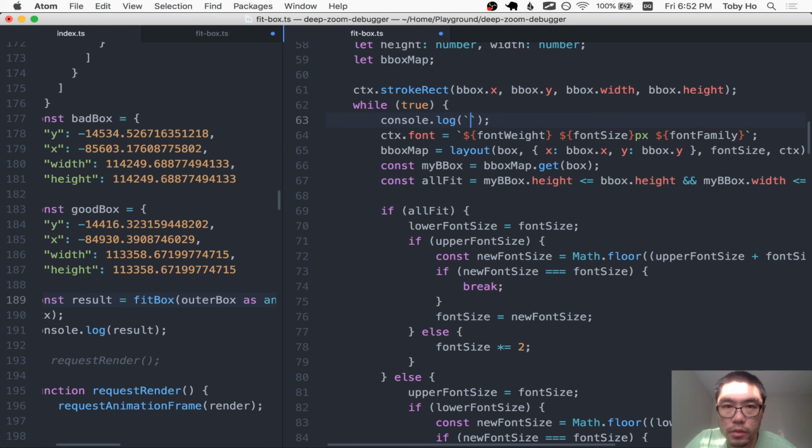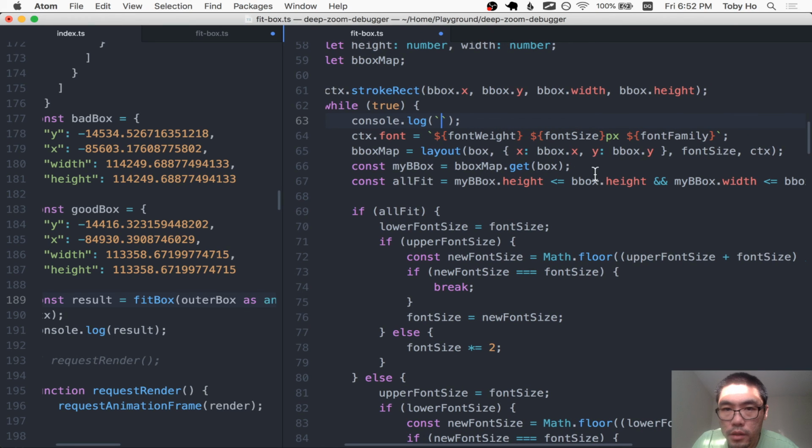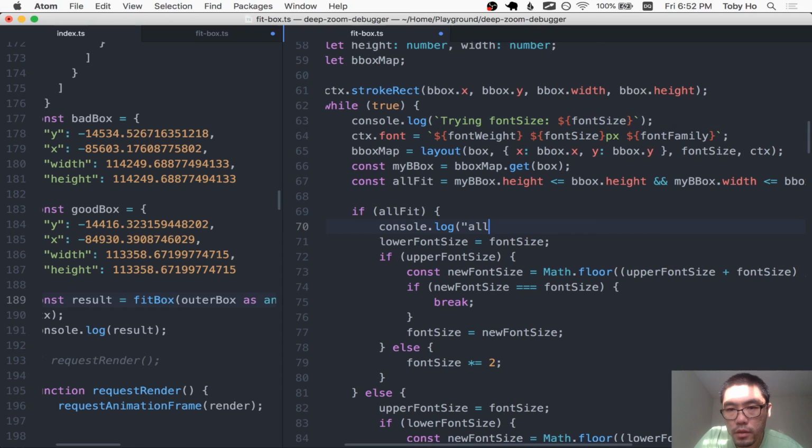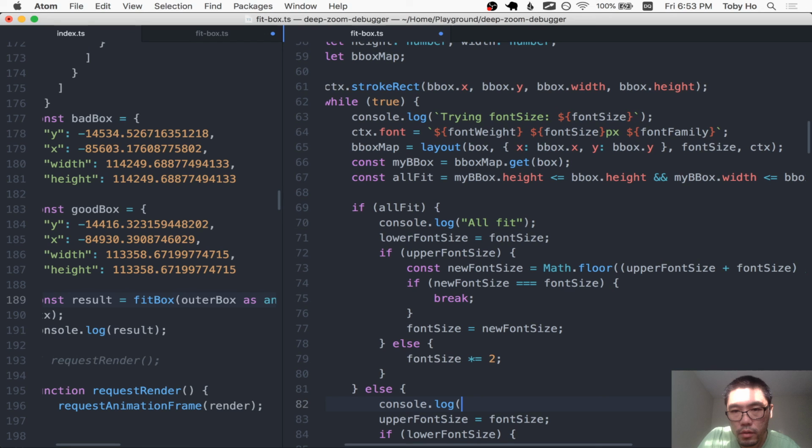It's going to try different font sizes. So I'll say trying font size, and then if all the text fit into the box, given that font size, it'll do one thing. Otherwise, it will do a different thing.